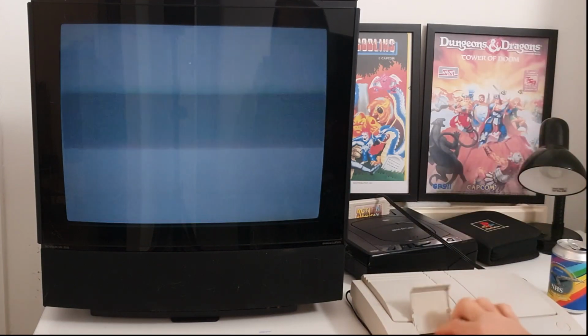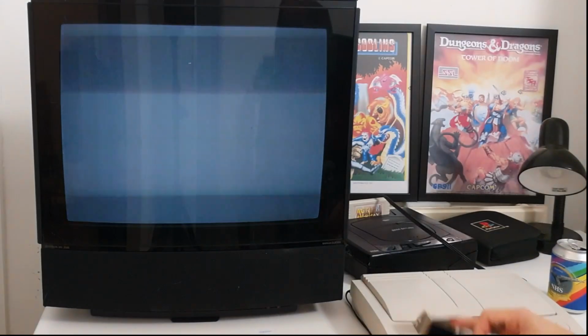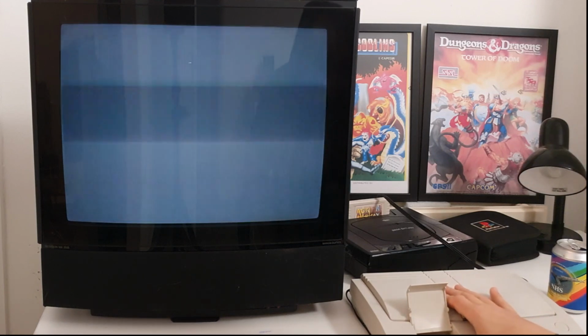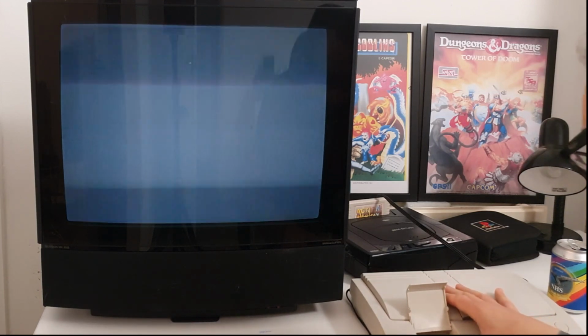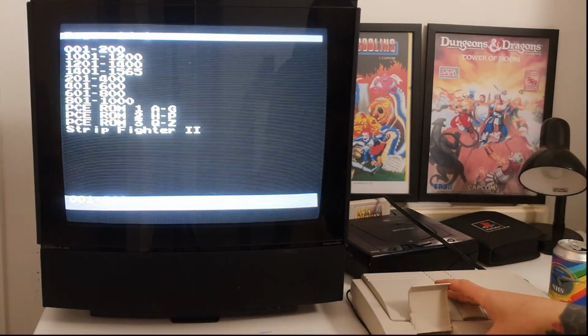So let's try... Oh yeah, I didn't show you. Well, I showed you earlier. The Turbo Everdrive. Let's get this cracking. Let's see what this is all about. See if I can interest any of you hardcore collectors to get one yourself. Can't turn it on. Alright, it wasn't quite in, that's why.